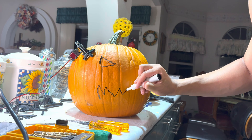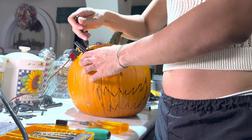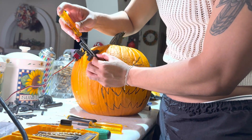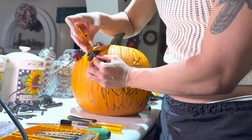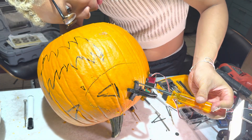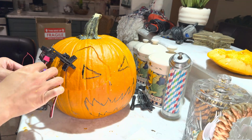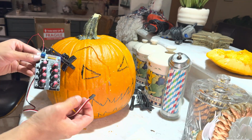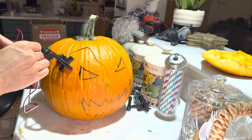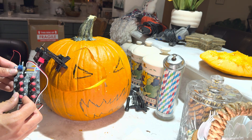I'm just sketching out a face because this is a test pumpkin — a proof of concept — and now I'm cutting out about a quarter of the face to test the strength of the motor. I'm using three M3 screws to secure the lever horn to the piece of pumpkin I cut out, and tightening the screws with washers and nuts inside the pumpkin. To quickly test the servo's strength without writing any code, I attached the servo to a servo controller board, which lets you rotate the servo quickly and easily with knobs. Voilà — the proof of concept had been proven.